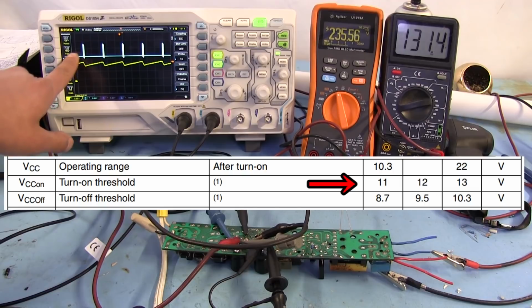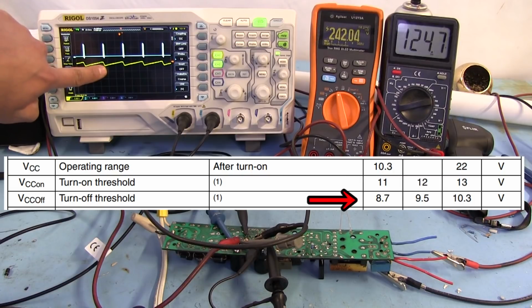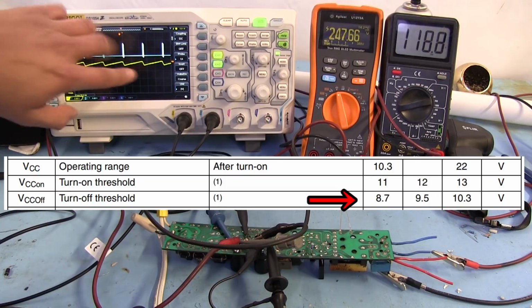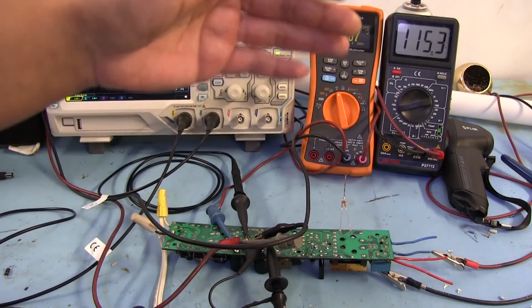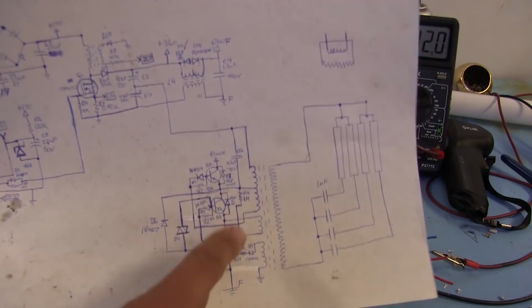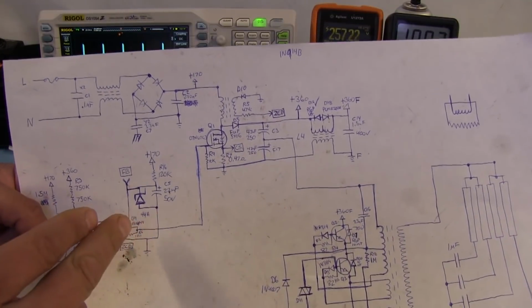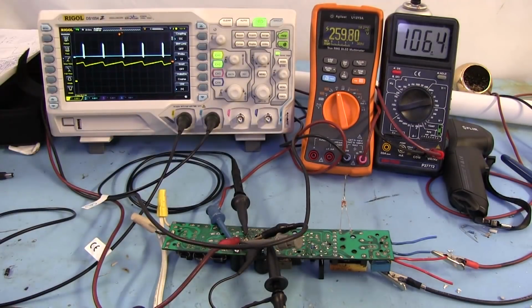When it finally reaches that point, the MOSFET starts switching, and because the MOSFET starts switching, it drops that voltage, and once that voltage drops to a certain point, it stops the switching process until it's able to charge up again. Basically, it's trying to trigger the other circuit to start oscillating, but since this section is not working, this quits because it can't keep going, and that's when it stops. So yeah, nothing going on.